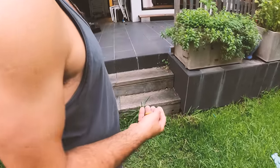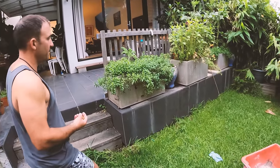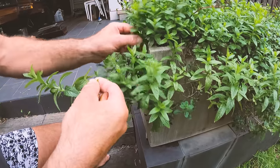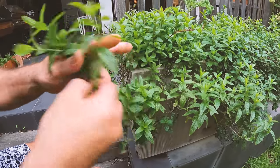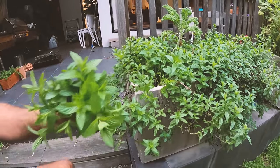So what are we doing? We're doing finger limes and finger lime and fennel. So there's a bit of fennel at the front. We'll get that, and we'll get a bit of mint for the salad. So we'll do a cabbage, carrot, and what did we say? Cabbage, carrot, mint, and shallots. I reckon you can't go wrong with more mint. No, that's right. And there's plenty to pick here.